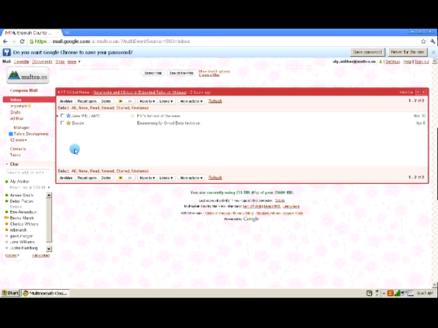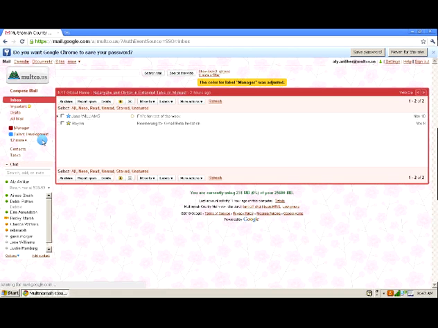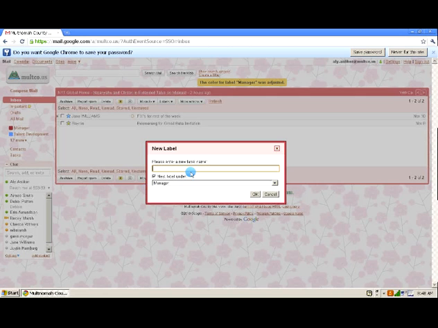When I go back into my inbox, I see this new label is showing. Again, to the left of the label, I click on the drop-down arrow, click on Red. But let's say I want to add a sublabel to Manager. Click on the left arrow on the left-hand side, and then I select Add Child Label.